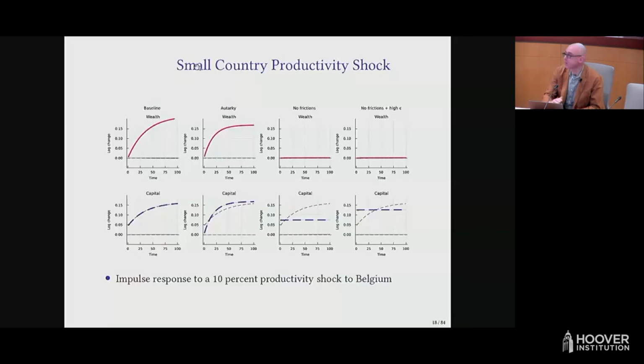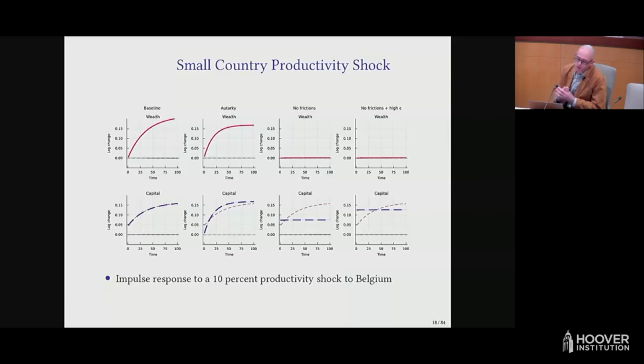So I'm going to take a country that's small in the model, in the sense that it's small relative to global portfolios. We also report results for a large country in the paper, and you'll see in a moment why I'm just doing this as a small country. The main insight I want to tease out is not sensitive to being small. Just considering a small country helps to make the point as concisely and insightfully as possible.